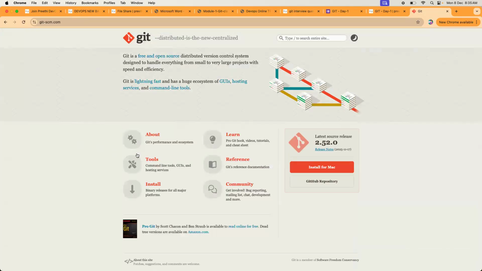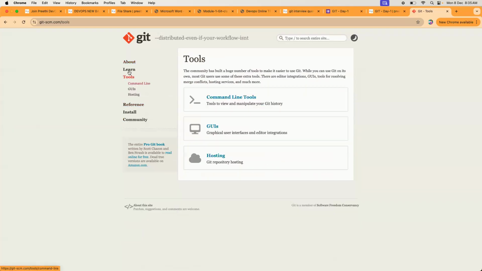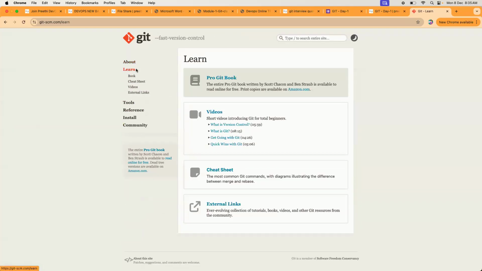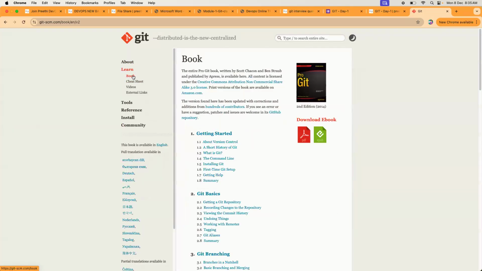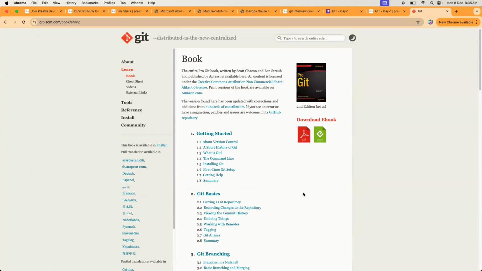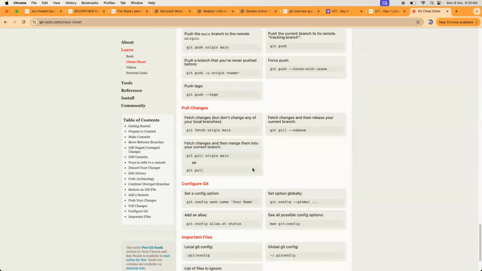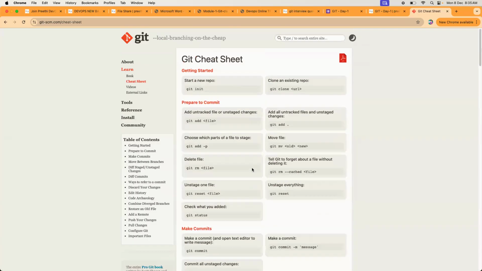Okay, this is the reference you have. Documentation, it is free and open source. Here is the book. This is the documentation of different topics to refer to. And here is the cheat sheet of Git. So these are all good references: table of contents, documentation.